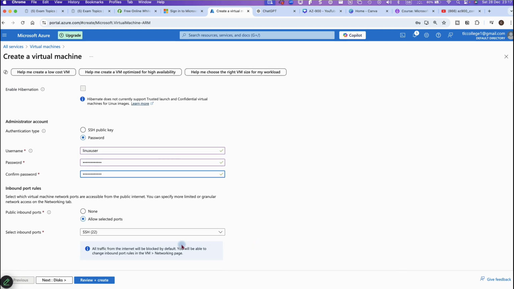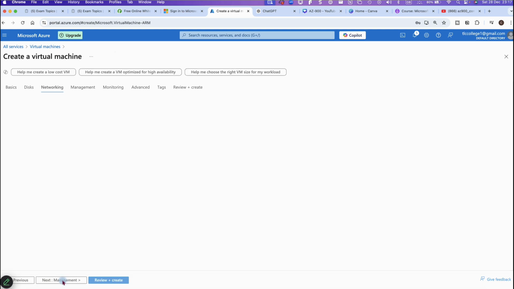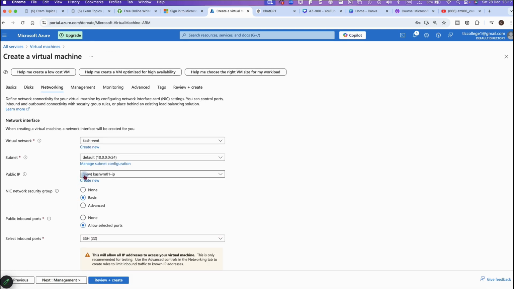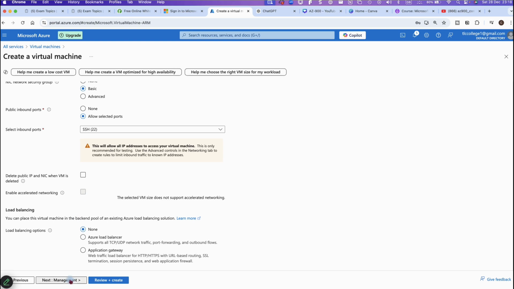Right, and we're going to be accessing this machine using port 22, as it is. Ignore that. It will by default create a virtual network, but we do not need that. Yes, so this is the one we created, so it picked up that one automatically. It will also create a public IP, and that's fine.